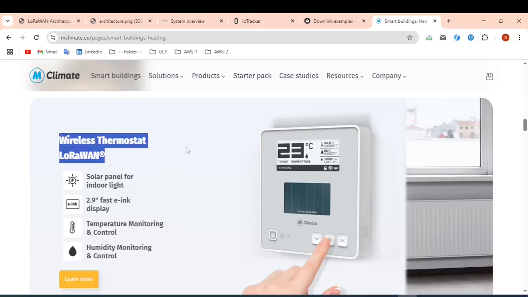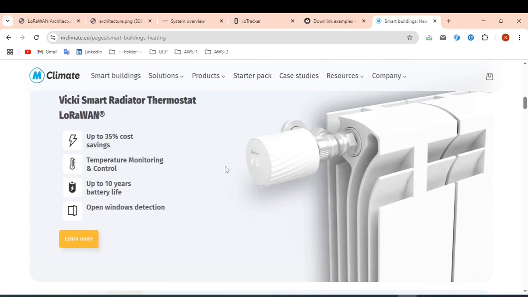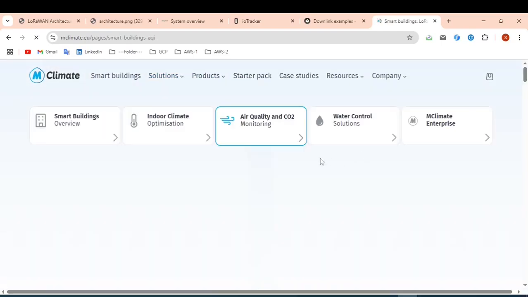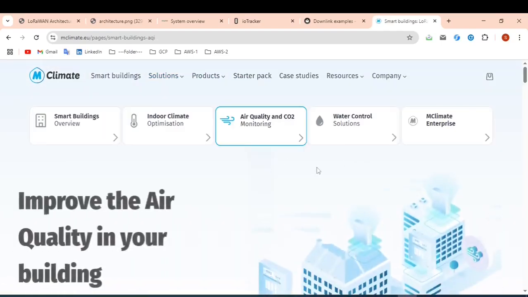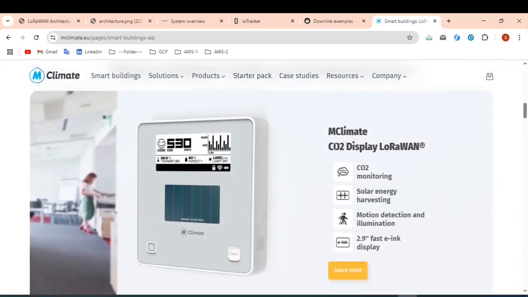These two devices are for indoor temperature monitoring and heating control to optimize the energy cost. And there's another one, if we go for the solutions and then air quality and CO2 monitoring. Let's go for it. And under this we will have another device which is mClimate CO2 display LoRaWAN.